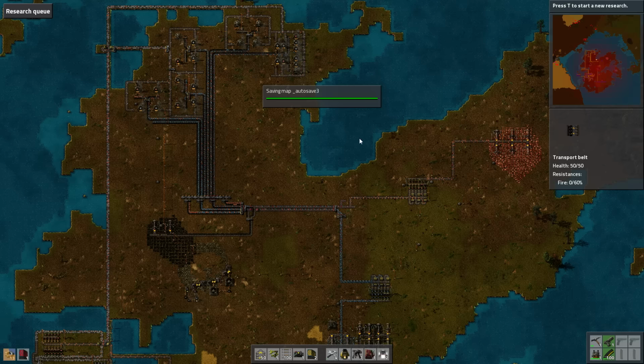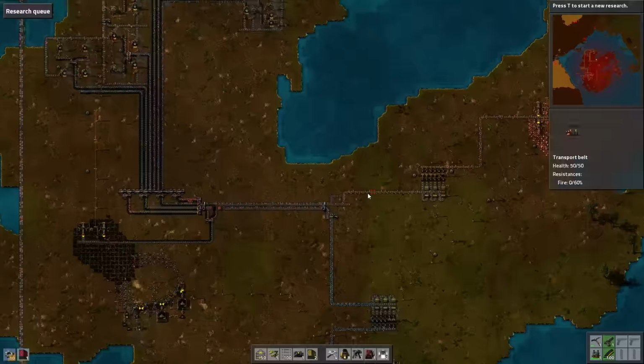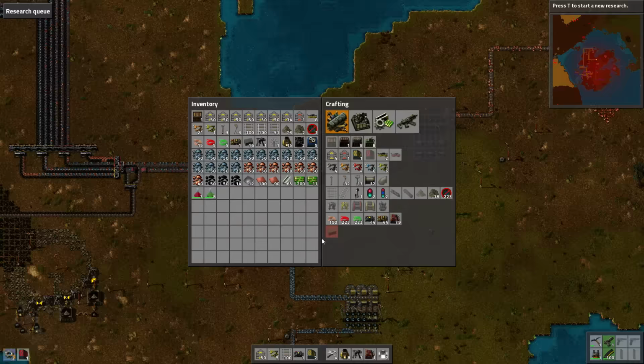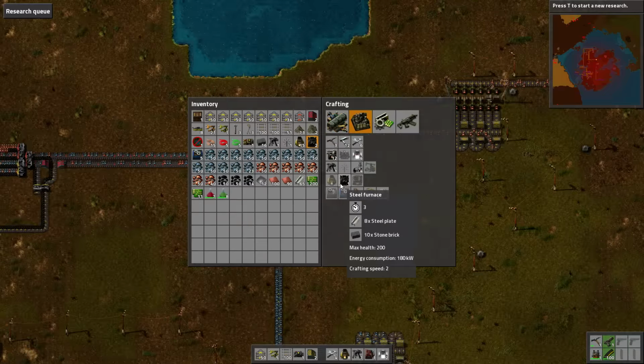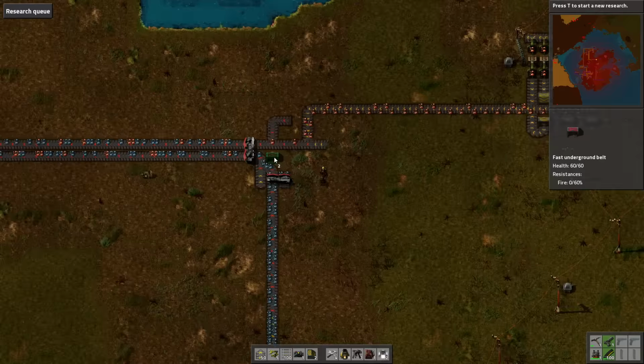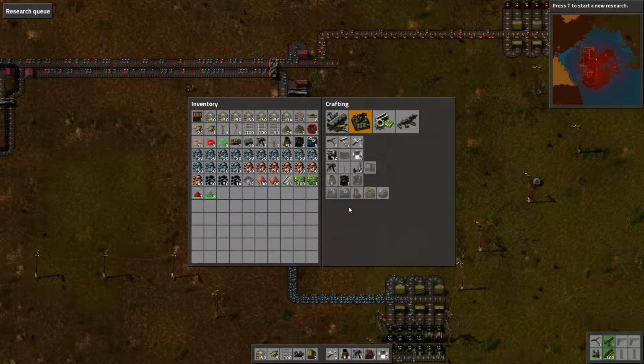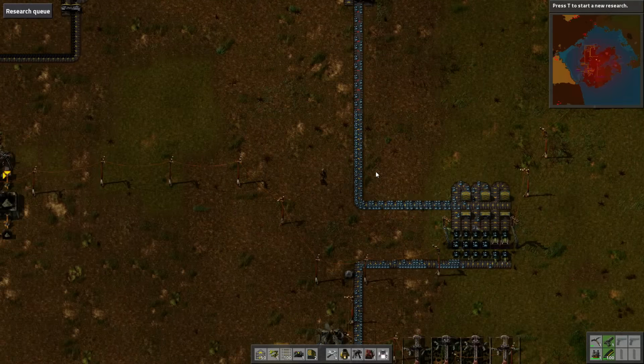I don't know why it's frozen right now. It's mid-autosave, which is not great. Doesn't fill me with a huge amount of confidence, but there we go. We're back in business. All right, so that's what we're going to do. And we're going to be pursuing a whole bunch of steel furnaces. That's pretty much what's going to happen. I don't know if it's going to happen well, but it's going to happen.